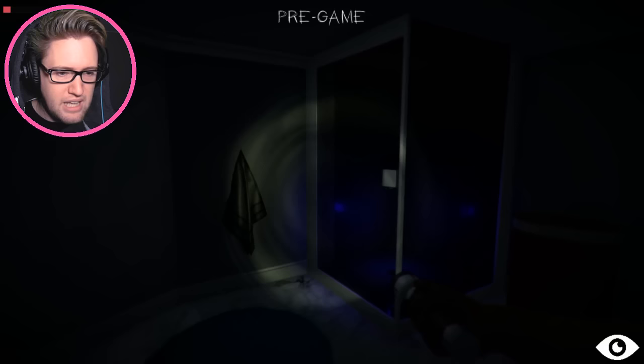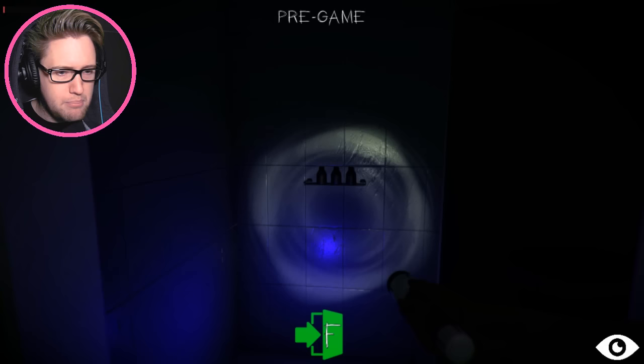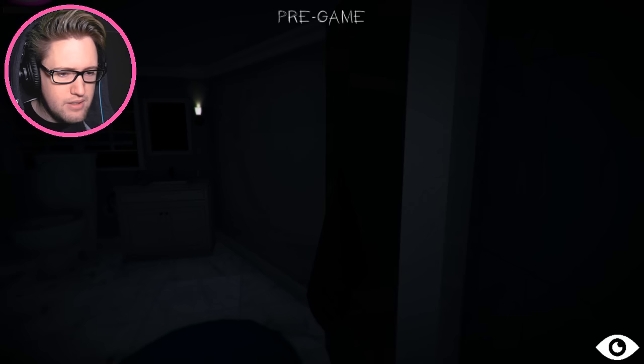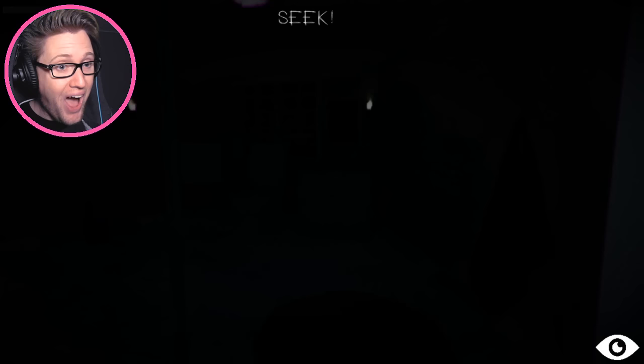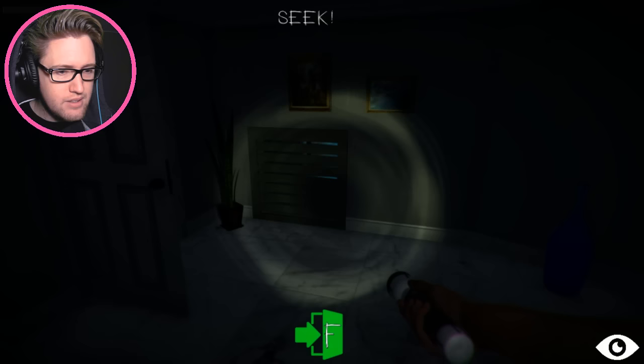I need to find a safe spot. There we have a safe spot. Whoa, FPS. I'm going to stay here and be cool about it. Is it close? Hide. It's very quiet. Oh, we're filling it up already. What? Seek. Where's the line? There they have a line.